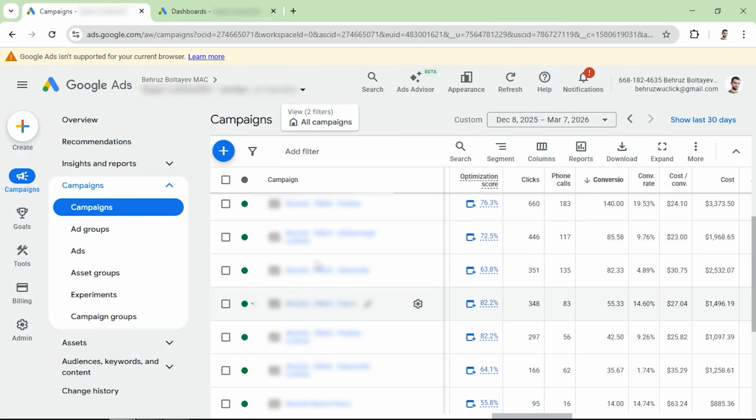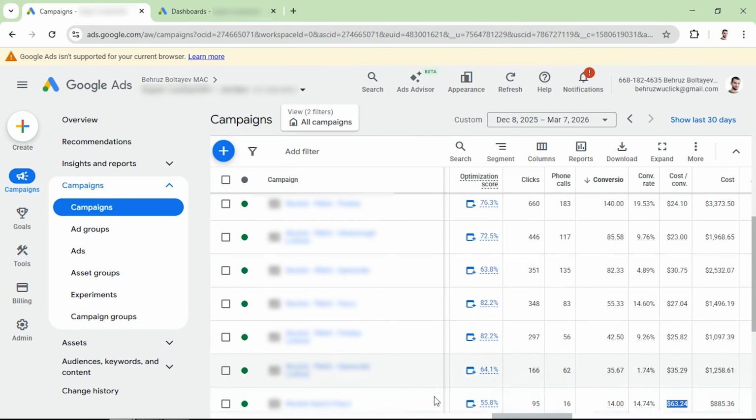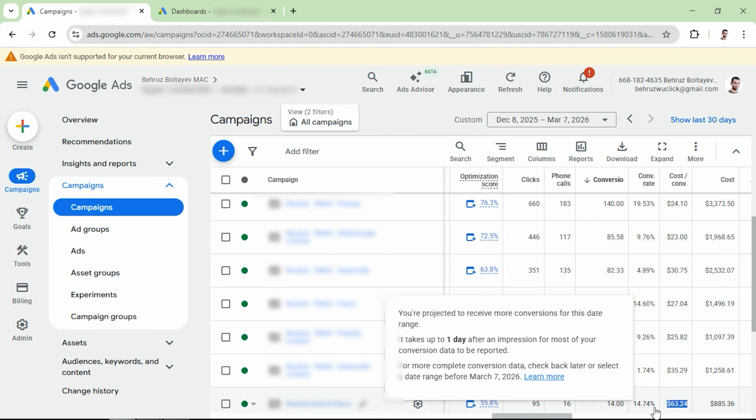For example, certain campaigns from here might keep spending a lot more than the others. As this example campaign, as you can see, it might keep spending the budget even if the cost per conversion is too high. So that's why you should make your optimizations and budget spending accordingly so that you don't keep spending more on certain campaigns. This is one example. And you might have other optimization opportunities and you can optimize them and help smart bidding to reduce costs even more.